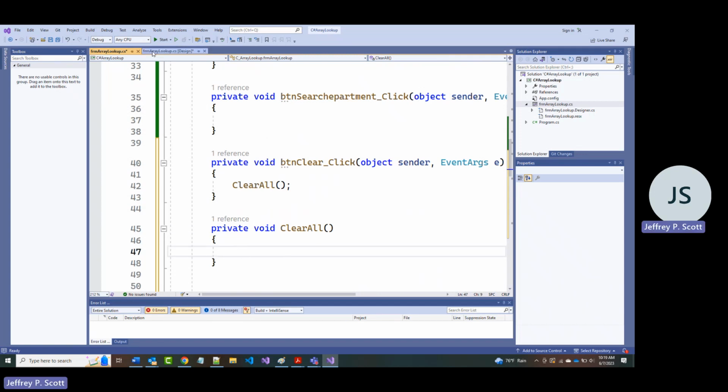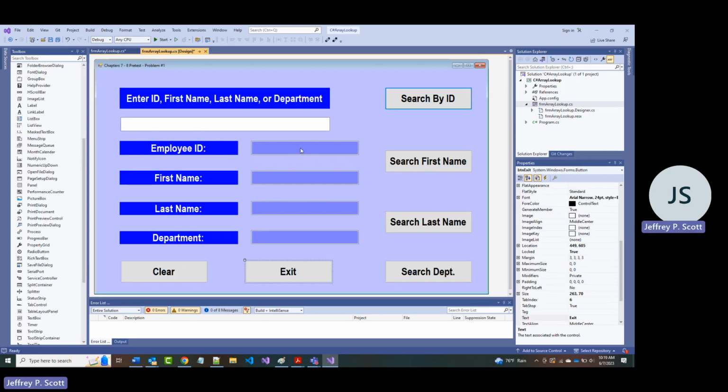All right, what do I want to clear in here? I want to clear this, clear this, clear this, clear this, clear this, and put the focus there. Okay, so I want to clear all 5 of my text boxes, and then I want to put my focus back to the first text box.